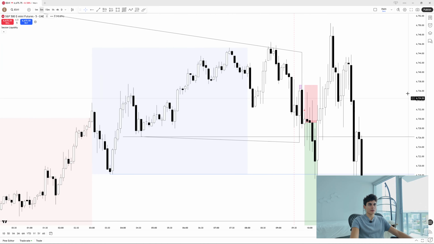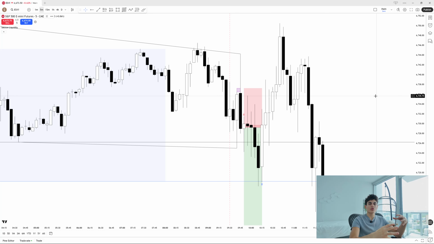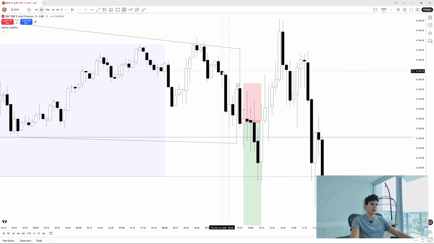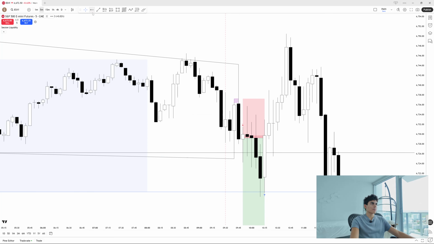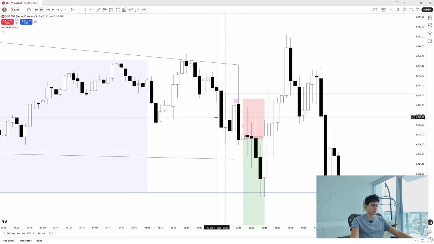On the 5 minute time frame, the trend has to be in our direction. 5 minute, 1 minute, 15 minute has to be towards our trend. So we have the 5 minute time frame which is bearish and does not break bearish structure the entire day. Then I like this, especially because price comes up here and this is my confluence. It is sort of this 5 minute manipulation move that we get.